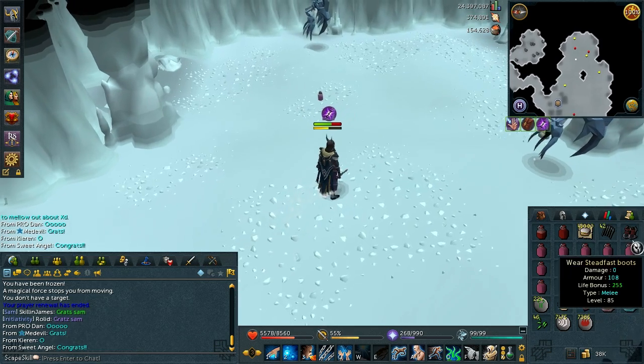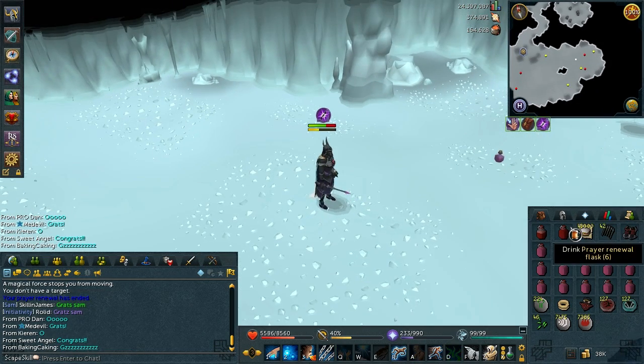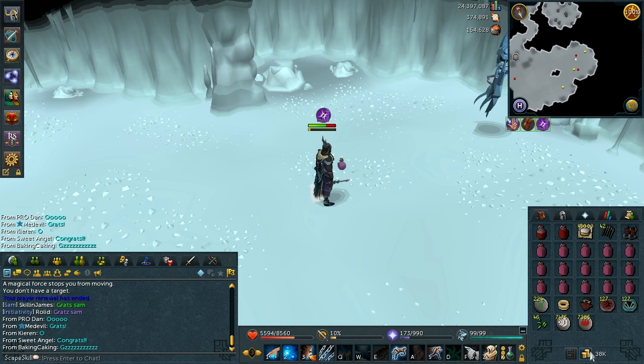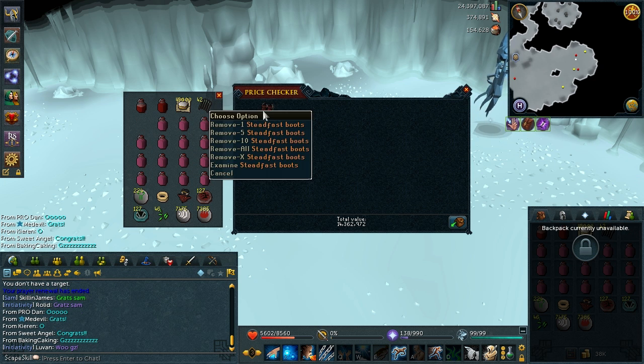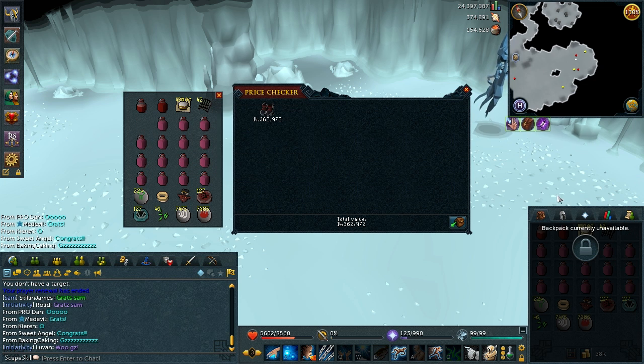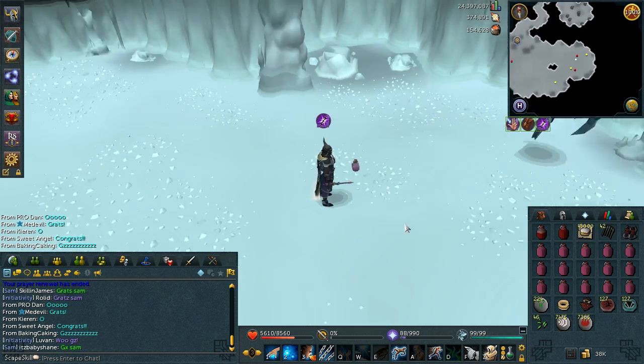I do believe they are about 15 mil, or just under 15 mil in total, but it's so weird to have all of the boots, literally every single boot, one after another, each different every time, after just only 46 shards. So there we go, adding it to the price checker adds up to a very nice amount of 14.3 mil, and I just got very lucky.